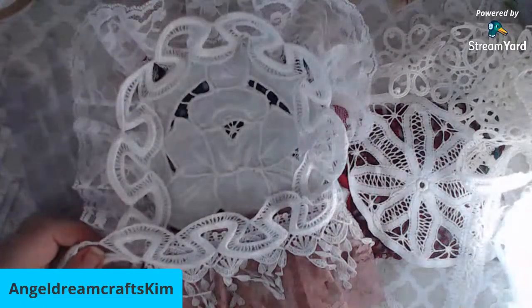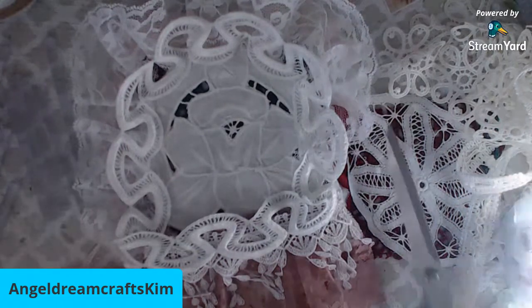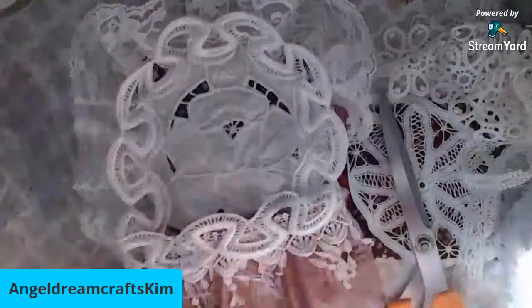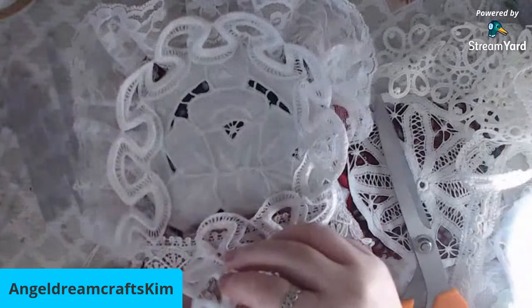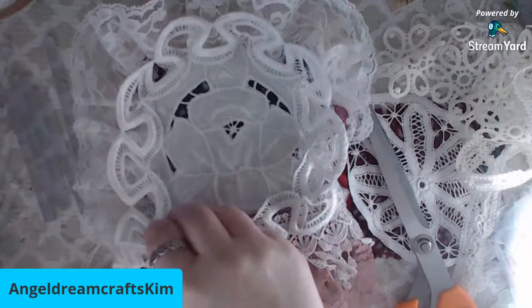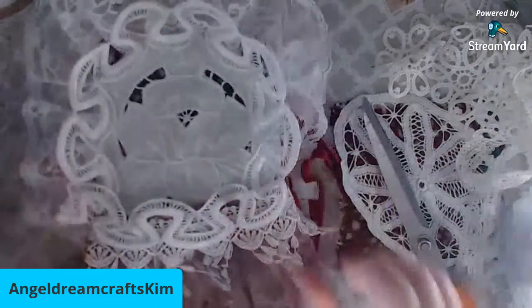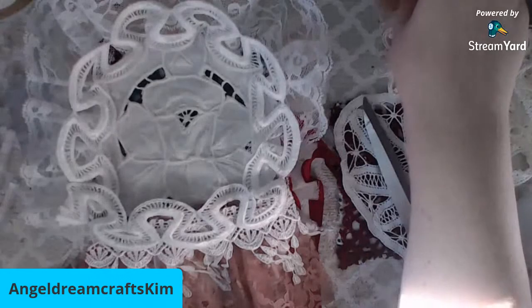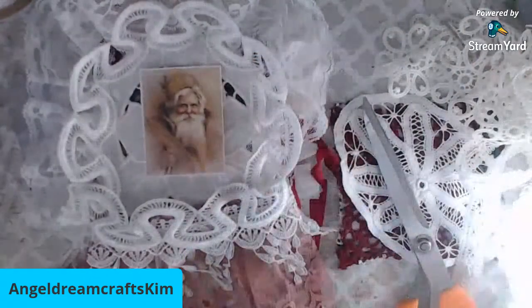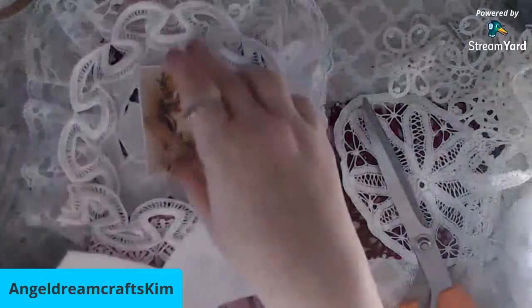Okay. It's still a nice big piece left in that snippet. Okay. So we're going to put him there. But first, we need to put a bit of felt behind him.